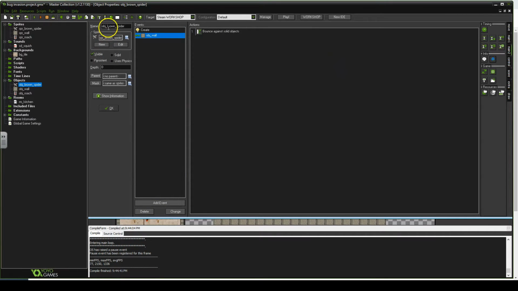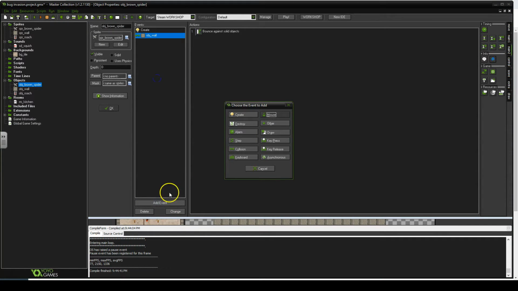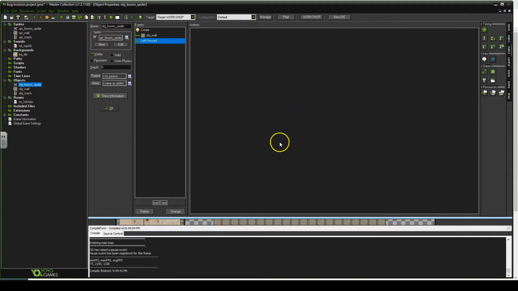I'm going to go back into the brown spider, and let's also add an event that if it's clicked on, so let's go to mouse and left pressed. In this case, we could do a bunch of things. We could subtract from our own health maybe, or subtract from our score. We could do all that.